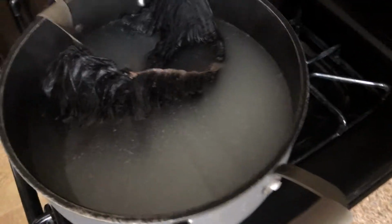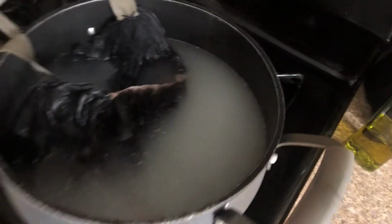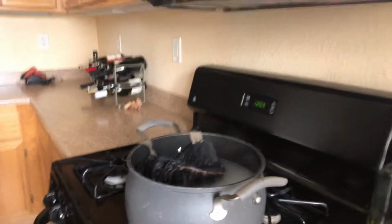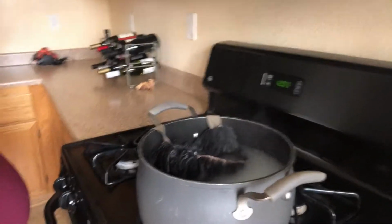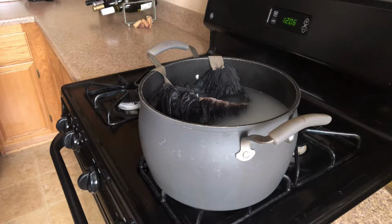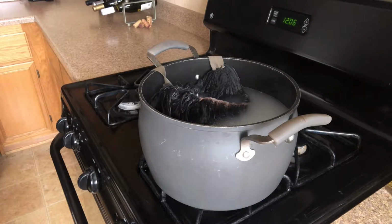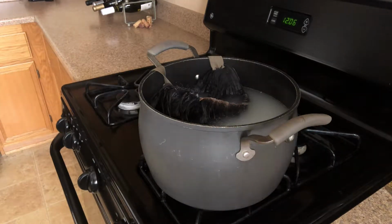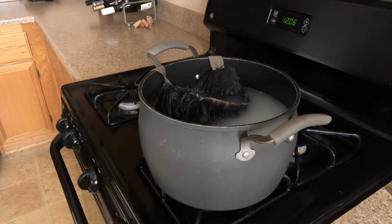I'm letting it sit for like 30 minutes in this little concoction, just to make sure that it really absorbs the product, so I have a nice, smooth, even coat of silicone on my strands. But like I said, I let that sit for about 30 minutes. And then I'm going to keep checking on it periodically because I don't want it to start melting, because it can happen, sis. If you leave it in a pot of boiling water, your hair can start to melt.